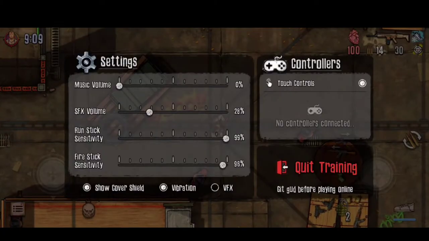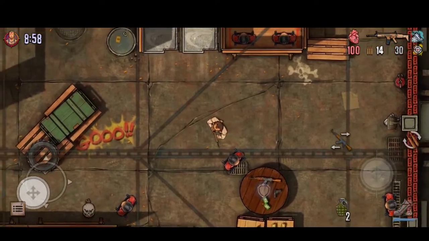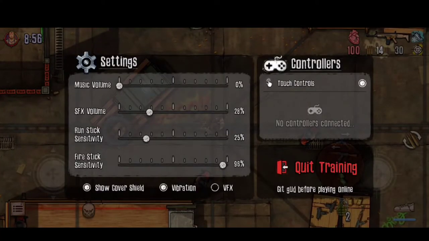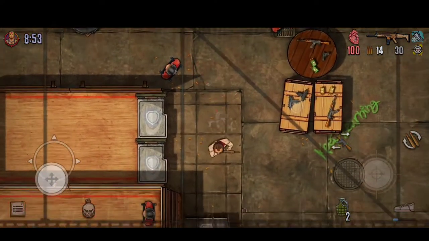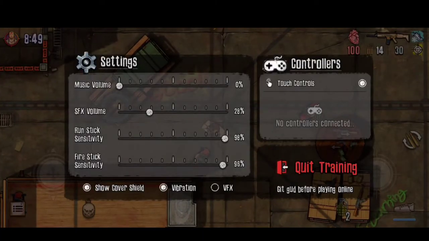Put the run stick till the end. If you put it lower, you will automatically run slower. You want to be fast to dodge some bullets and reach destinations quickly. So yeah, put this to maximum. Here you can also set up music and sound effects. Personally, I like to keep music on zero and put sound effects somewhere low, because gunshots are really loud.